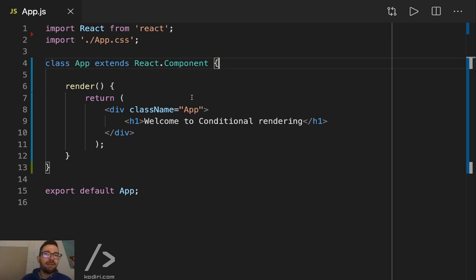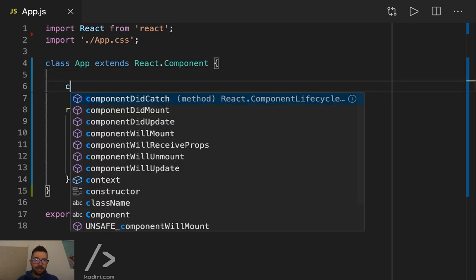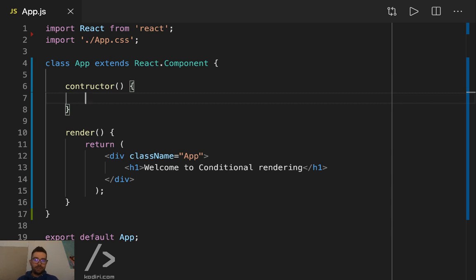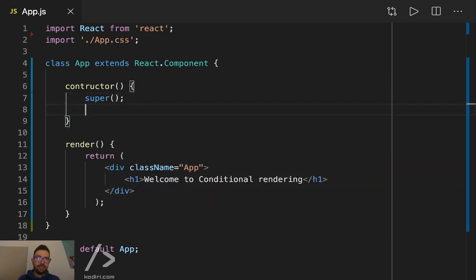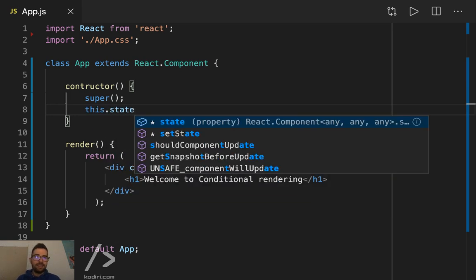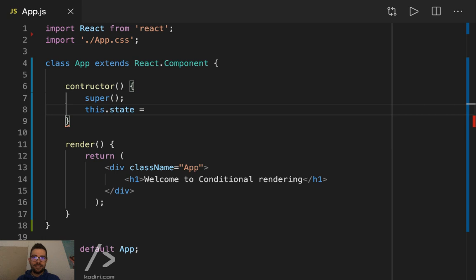So can anybody tell me, please, how do you initialize the state in React? The constructor, correct, Andrea? Constructor, and then what? Super, fantastic. And what else? this.state. Age, so for instance, we are 24, right? So if you are lucky enough to be 24, you'll be able to buy the tickets.